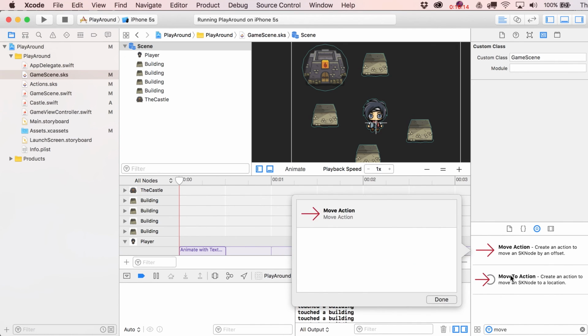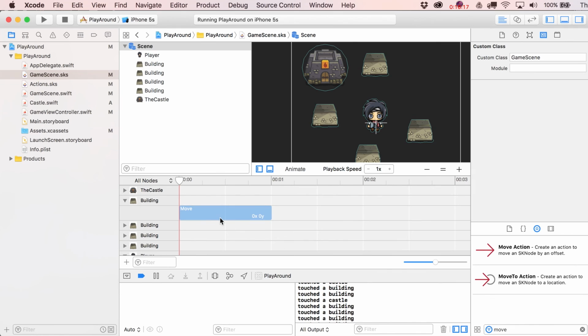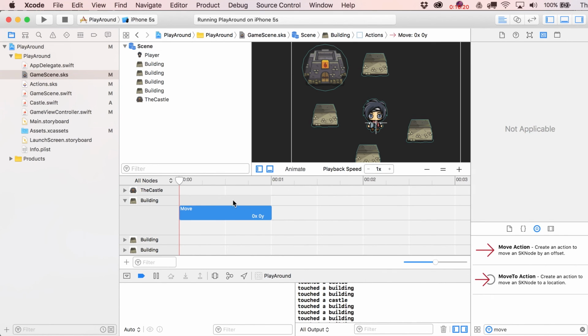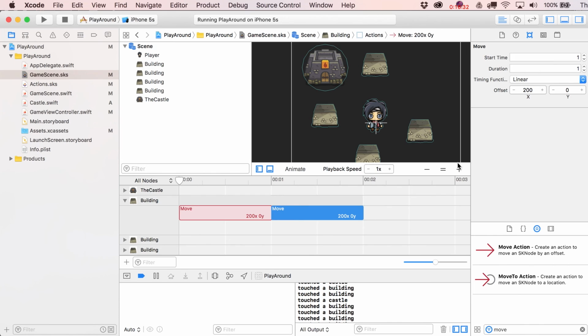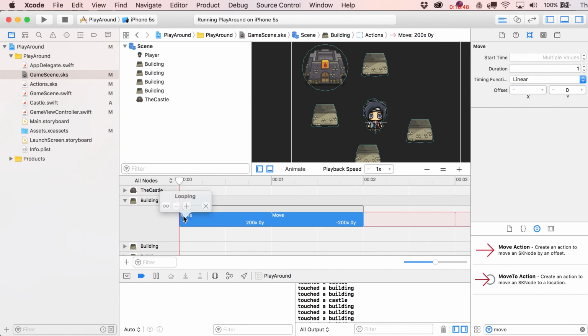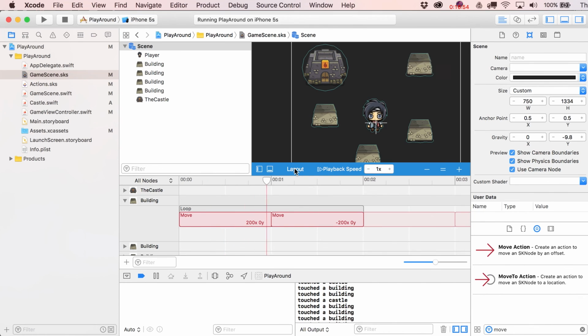So you could have a, let's put a move action on one of these guys. Okay, I'm not sure which one that is, but let's go over here. And so we're going to move this plus 200, right? So let's see. Okay, so that one right there. And then you could copy this out, paste it over here. Make this be negative 200. So then once you've got both of them in there, you can actually loop both of them. You just have to have them both selected, click on loop, and then you suddenly have a little bit of a level being set up just right there.